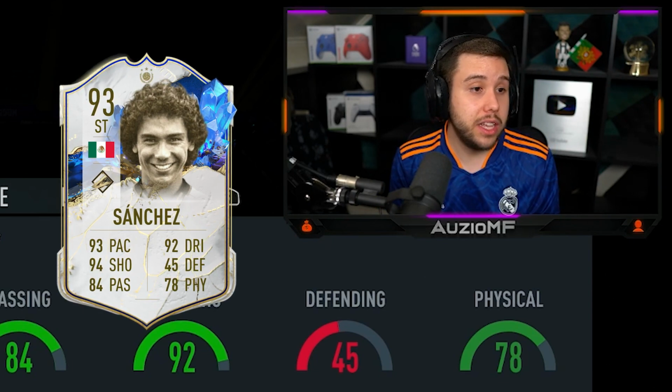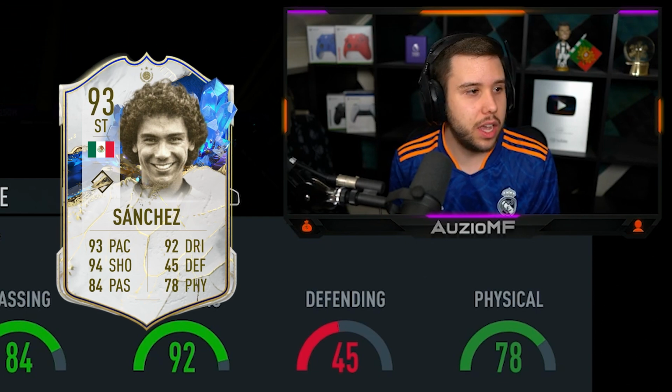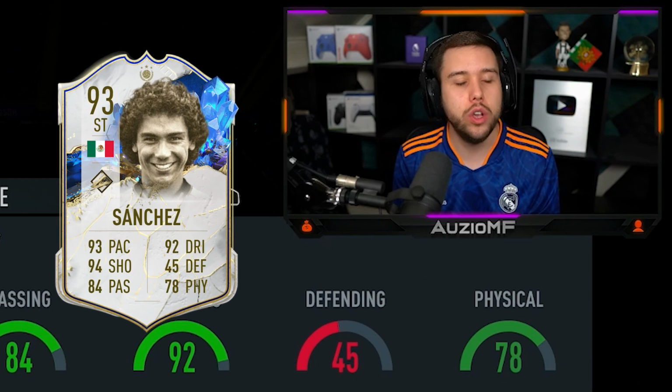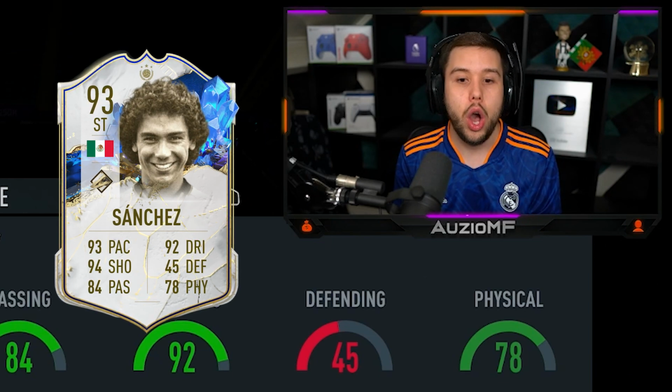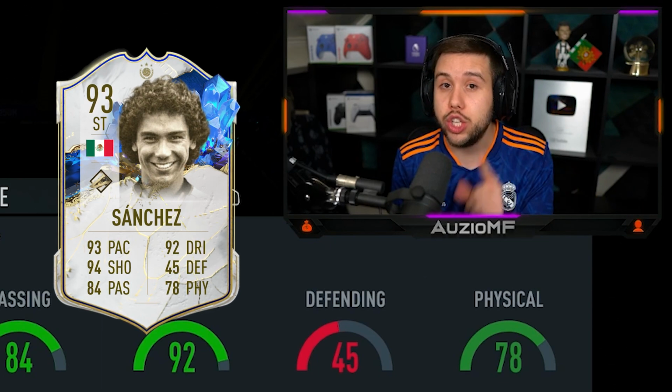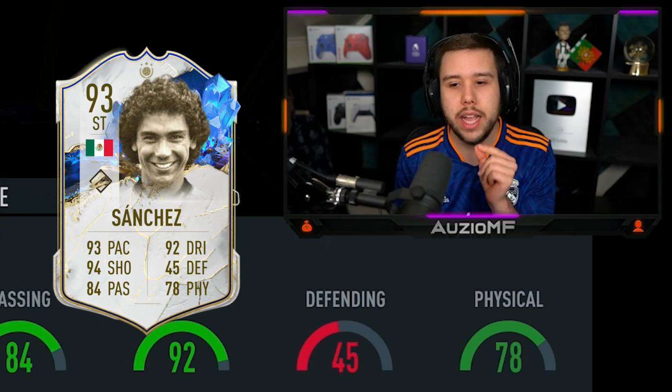We've also got players like Gomez, players like Griezmann, players like Ribery and stuff like that in the S tier, boys. All those players that I just mentioned, I do prefer over Sanchez. Even though I did mention a few wingers, I would rather have Ribery in that striker position because of the 5-5 than this Sanchez card.